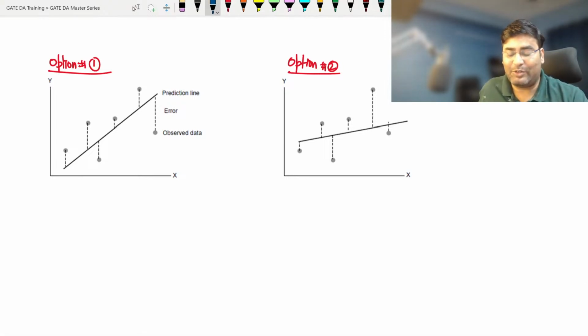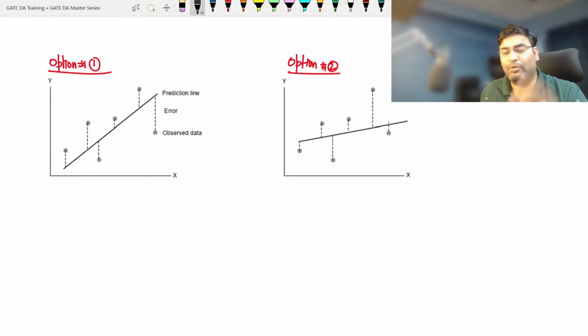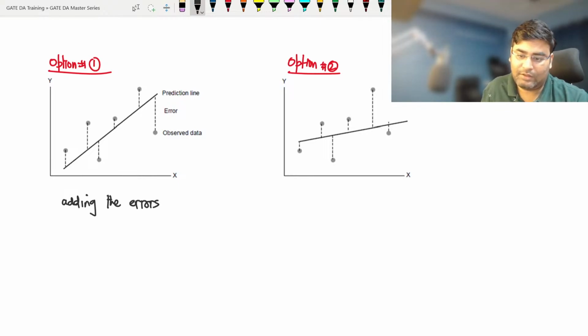So to understand that, if you want to do it by looking at the chart and the errors, right? If you start accumulating the error, means adding the errors, making it positive. So before we get into that, whether we have to add the error or take the modulus of the error, or take the square of the error. Within these two options, I'm giving you three more levels. Number one is either we'll just go and start adding the errors. Okay. That's option A.